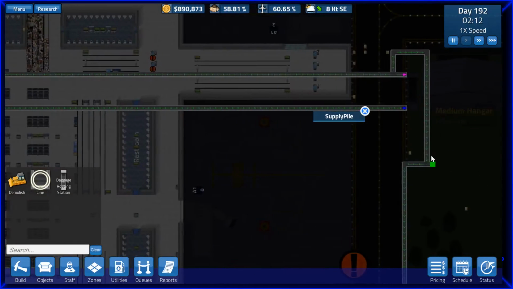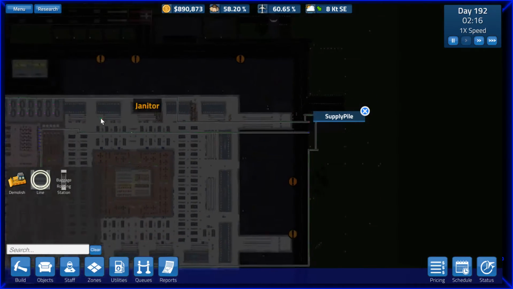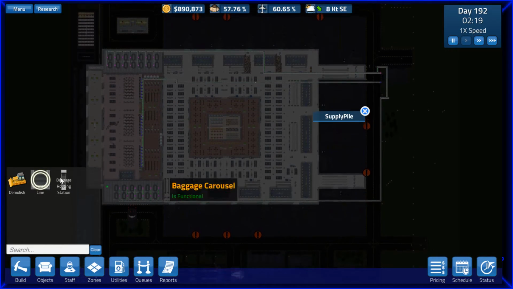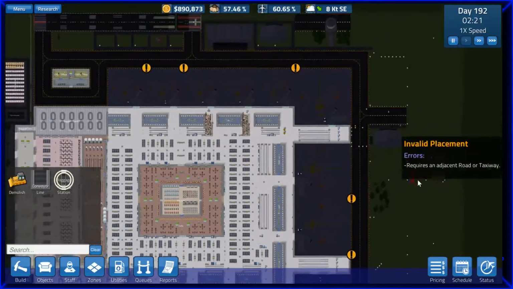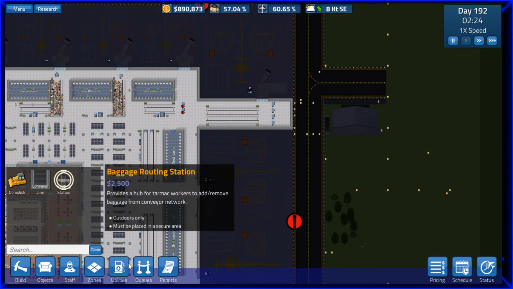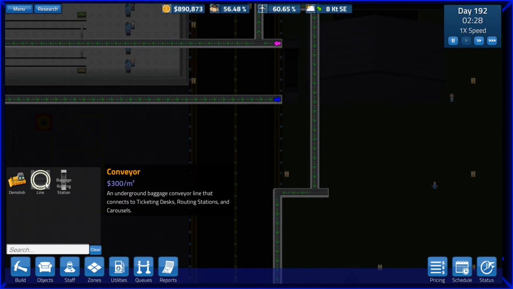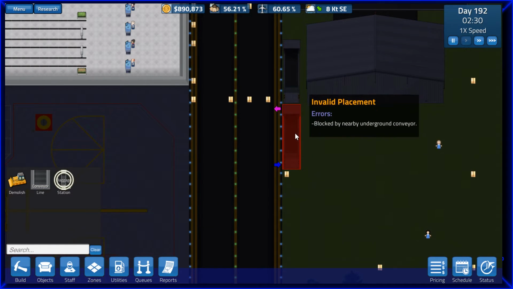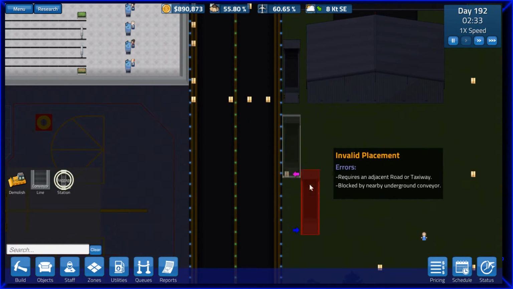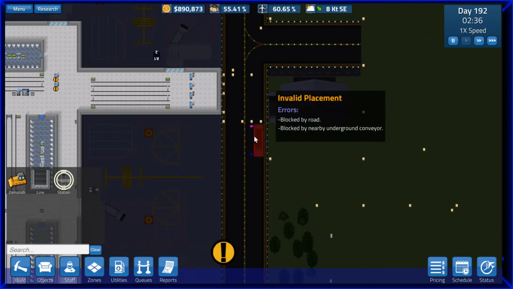You can only have one baggage routing station. You can have multiple exits, but you can only have one entry. So, for example, if I can't do it right now, or can I? Say if I have, is there one? There's a blue there. So if I had that, I wanted the purple to be below. Can I cancel that and go down a little bit more? No. That's a shame.